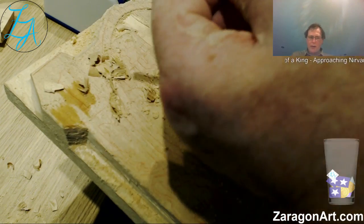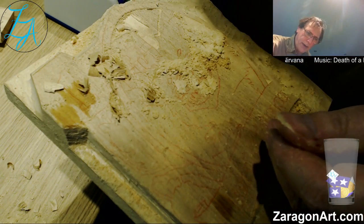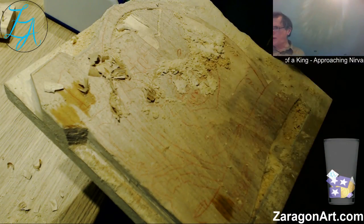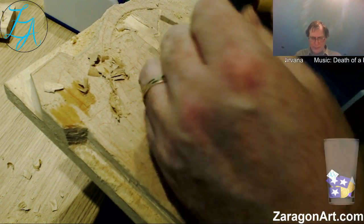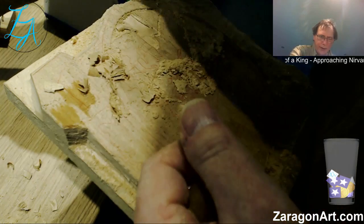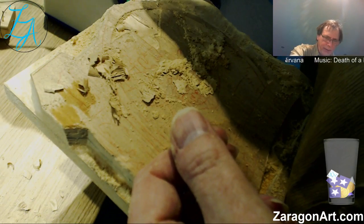I don't quite know why I'm using a flat for that when I can use a gouge. Not a V-gouge. We'll use the shallow.